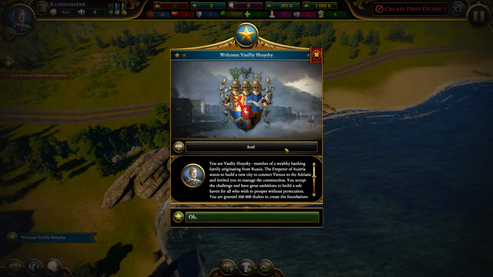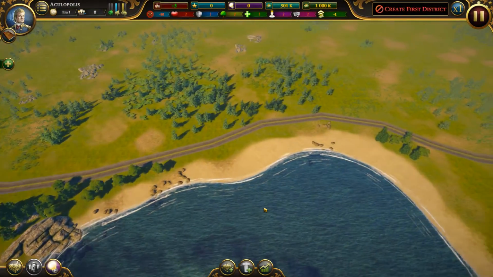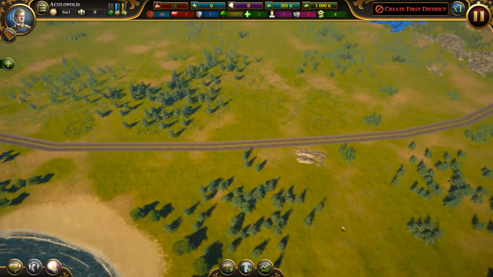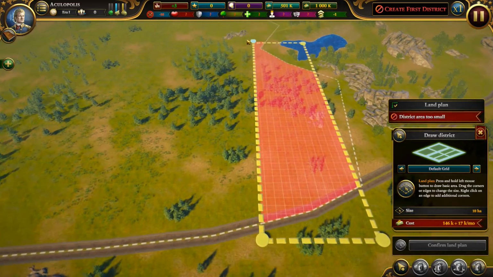So we're gonna go with our lovely Aculariu. We need to set up the first area. This first area will eventually be an industrial zone.